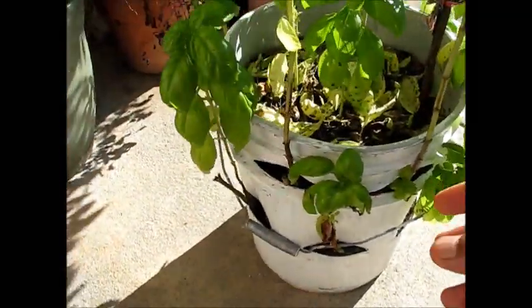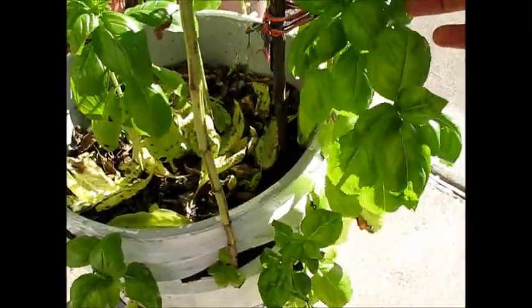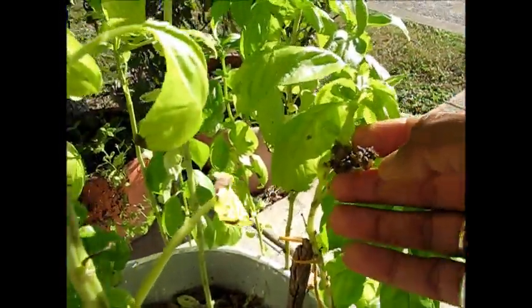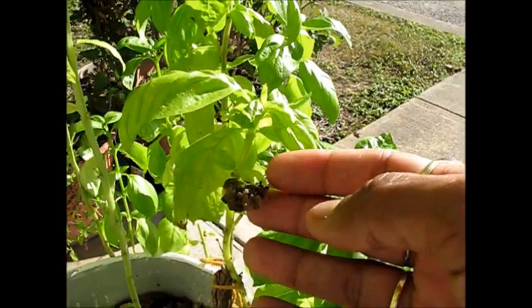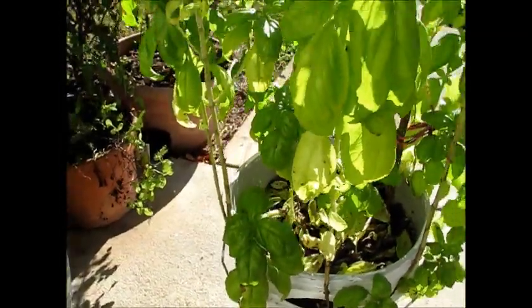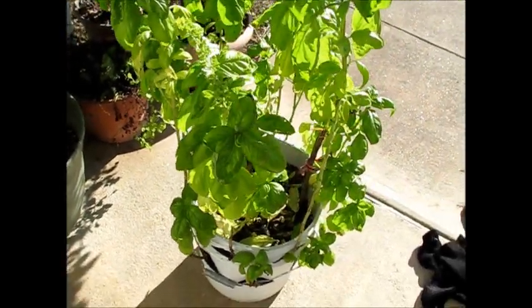And if you see the other side, you can see this small one, some flowers came and the seeds are already dried, so they are ready to grow as well. So this is, I think, a very well nourished plant.